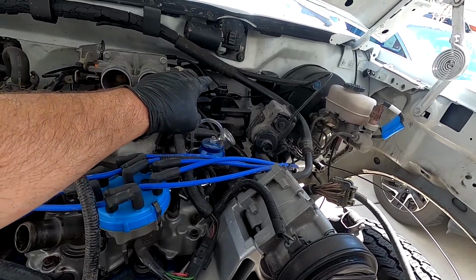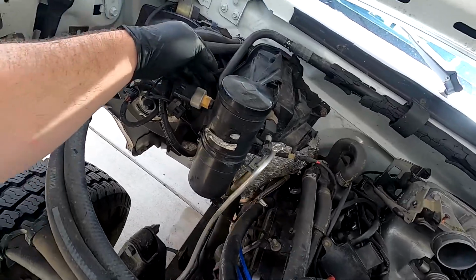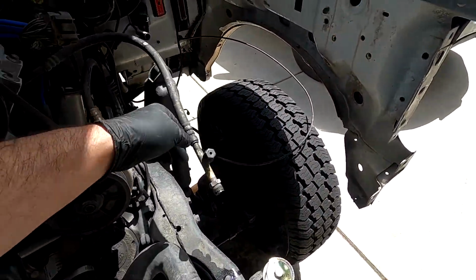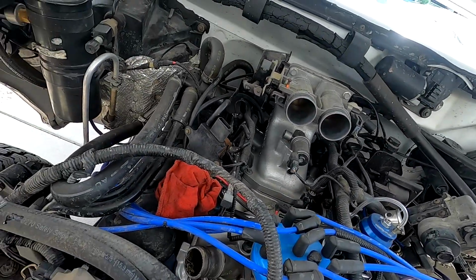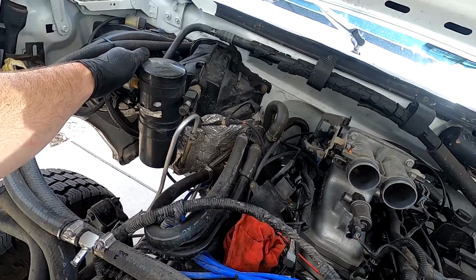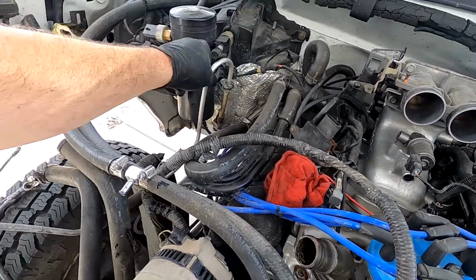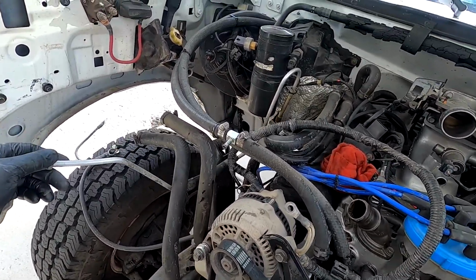I got to do the throttle cable, and really the way that I do the AC lines is I just take them off right on the back of the accumulator, and this one here taken off at the condenser. Just kind of ball them up, and then that way I only have to cap this and the condenser. This one here I just take off right here just to get this piece out of my way so I don't worry about damaging it.